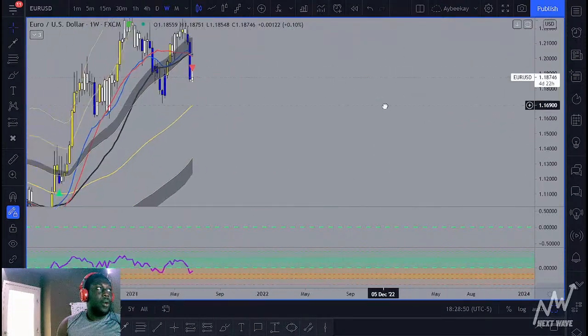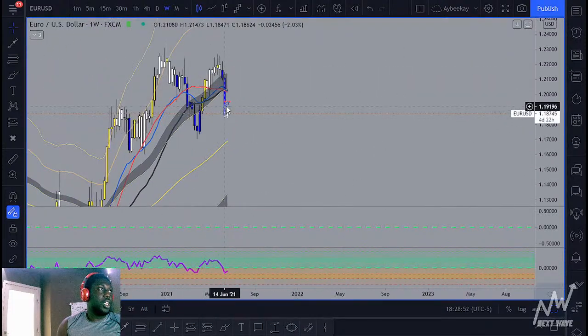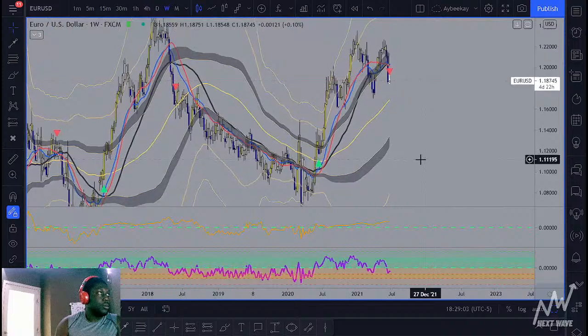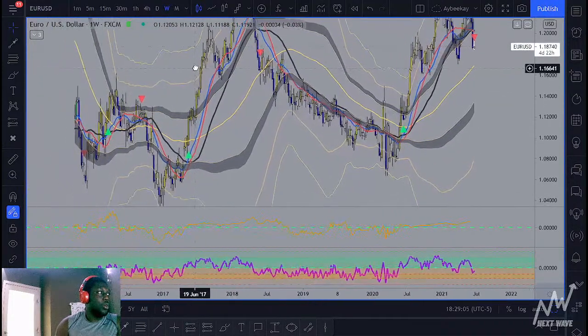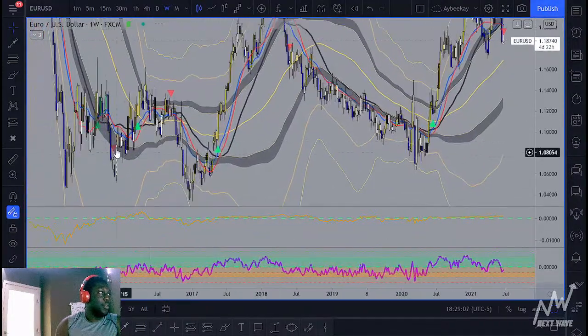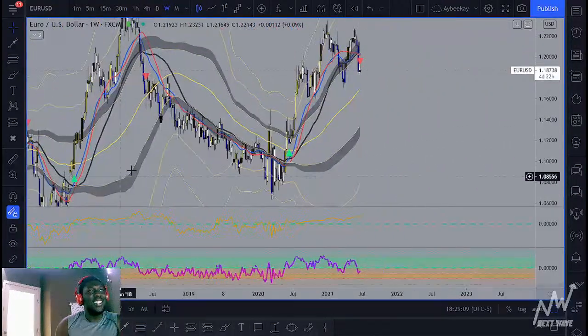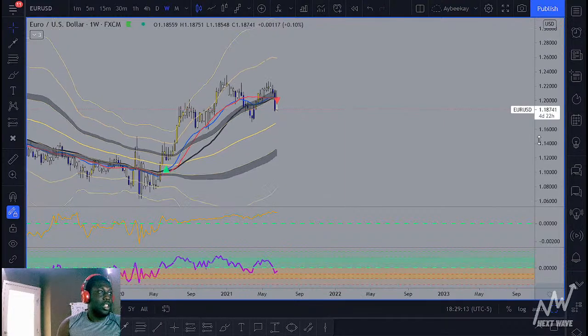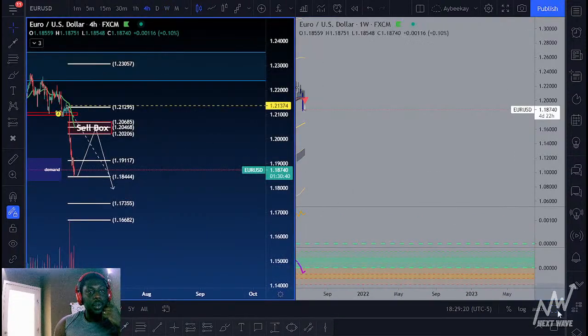Same thing. I want to see this retracement, this weekly candle. If it comes up to right here, and price closes like that, I'm more than certain that Euro USD is going to keep falling. I'm just looking based off of how all the other weeklies have played out, except for this one. This one was terrible. But the way I like Arby, it looks pretty nice. I'm just waiting for these two to be confirmed. So that's for Euro USD.